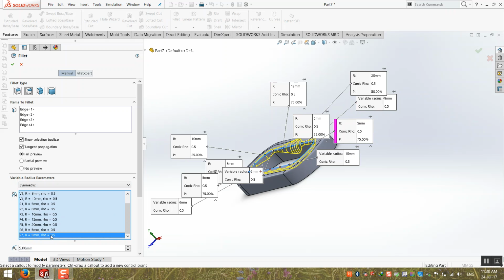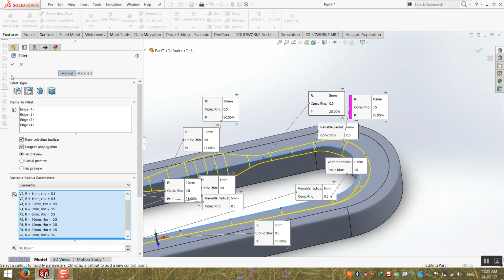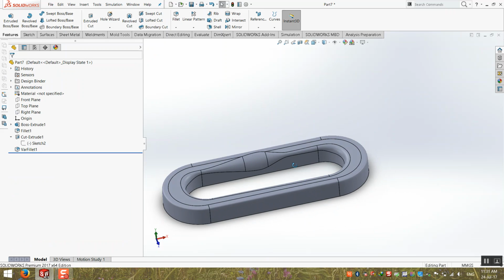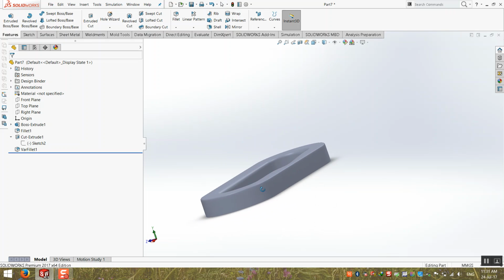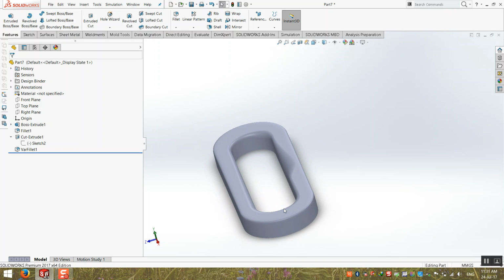This point needs to be 10. Okay. Without curving, only change the dimension of it. Variable fillet.